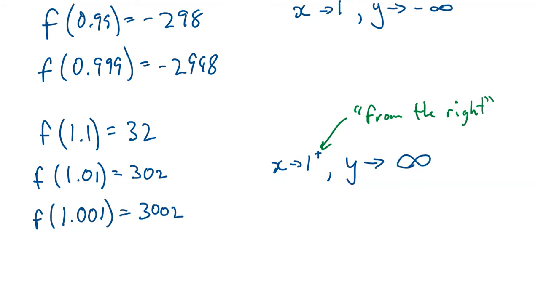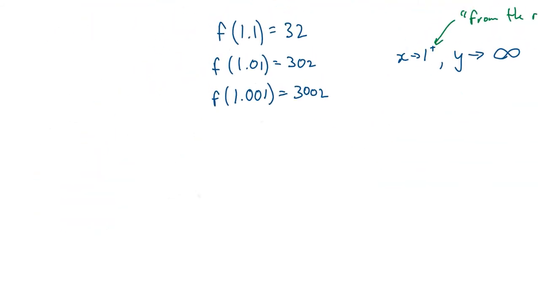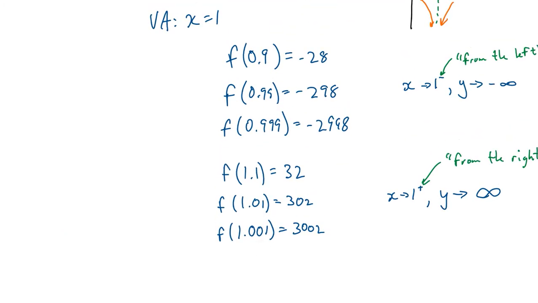Now, we're not going to check 3 points every time. I like to do it once because you can actually see the numbers increasing. So it's kind of interesting to see that, and you're thinking to yourself, I'm getting closer and closer to the asymptote, and the number's getting bigger and bigger. And you can kind of see it in the numbers. But normally we're just going to use one number, or in fact, for vertical asymptotes, you don't even need to use a number. So I will show you that next.